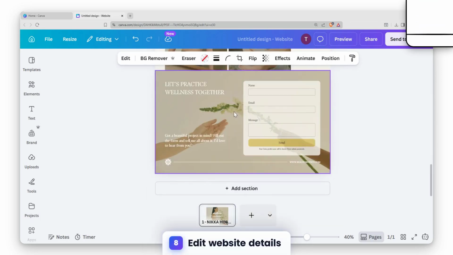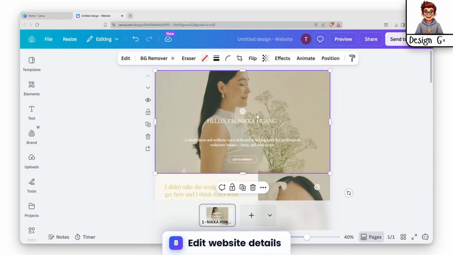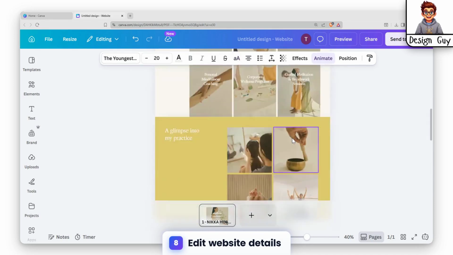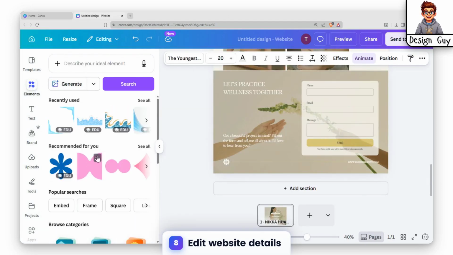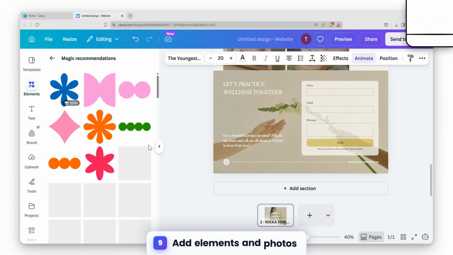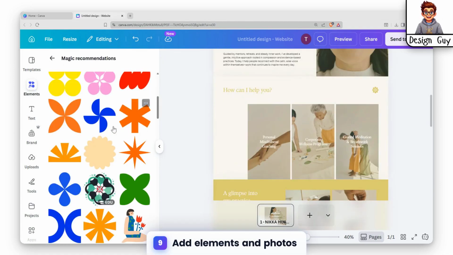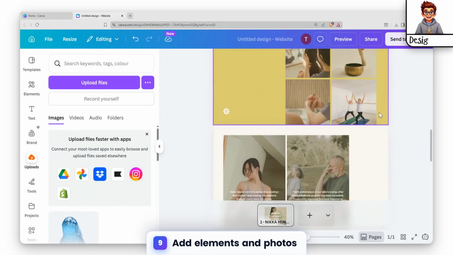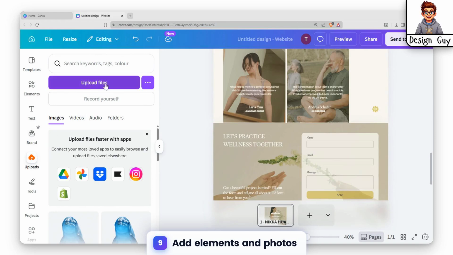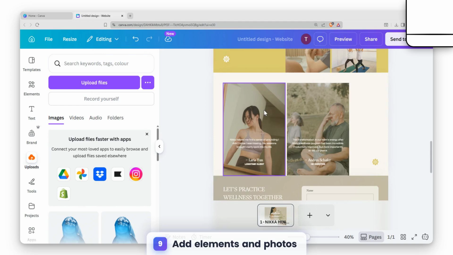Edit the details as needed. You can also add new elements from the options on this side panel. Preview your changes here to ensure everything appears correctly before saving or publishing your work. To add your own photos, click the Upload button in the sidebar. Then, select Upload Files. Browse your computer to find the photos you want to use and select them. Your uploaded photos will appear in the library, ready for use.